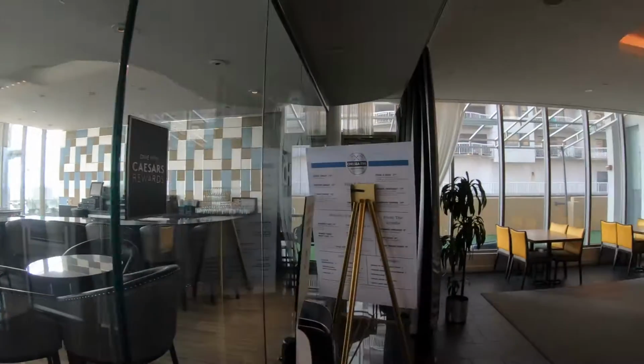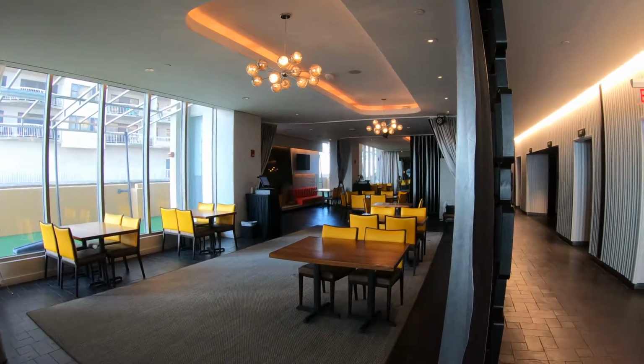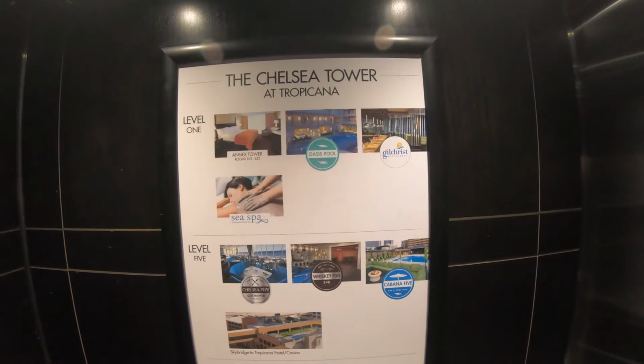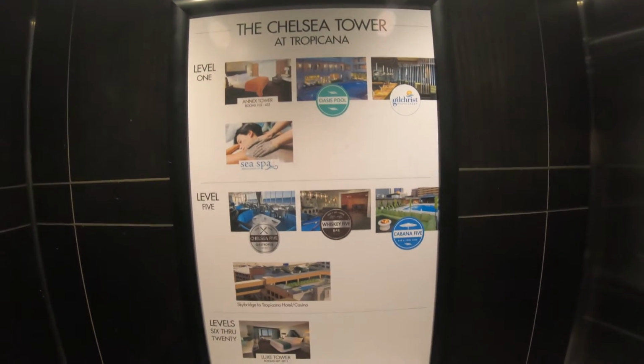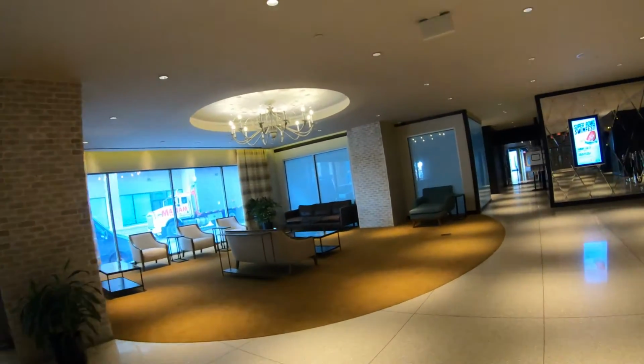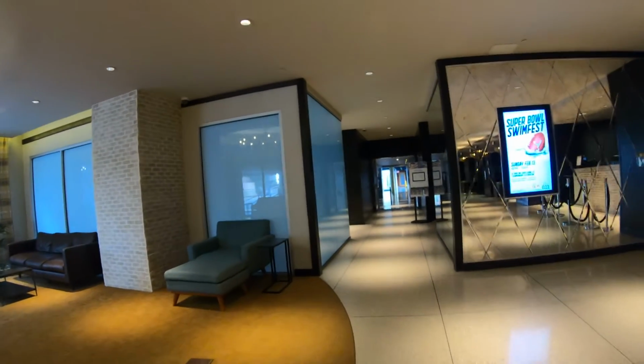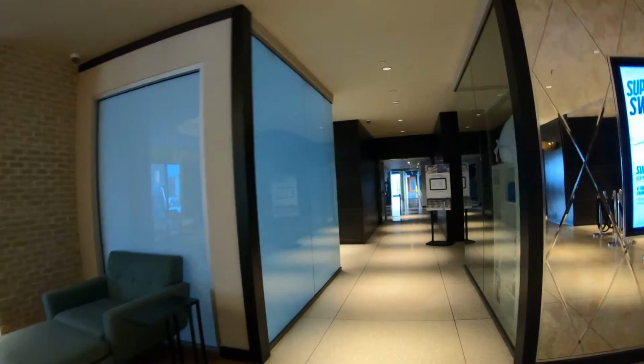Right now, we made it up to the Chelsea Tower. We're eventually going to end up by the Havana Tower by the end of this video, all the way on the other side of the complex. This is the Chelsea 5 Gastro Pub in the Chelsea Tower. Here you can enjoy panoramic ocean views to complement handcrafted cocktails and an eclectic, locally sourced menu. Don't miss award-winning wings, blue crab mac and cheese, and a diverse drink menu featuring over 50 whiskeys and bourbons.